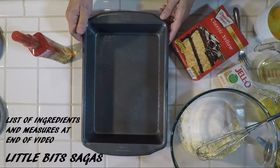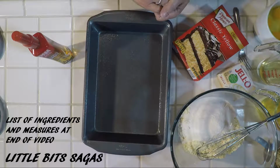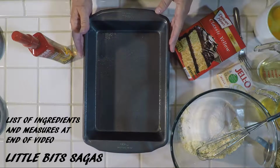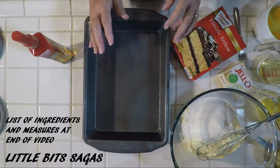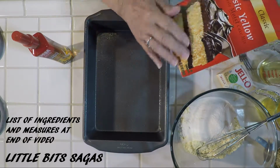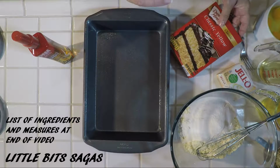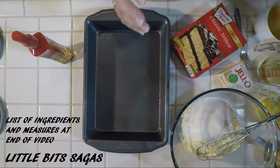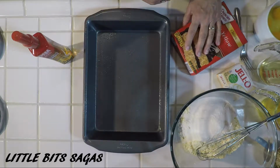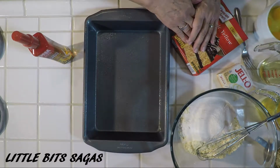Today we're going to make a version of what a lot of people call pig picking cake or pig out cake. I did an earlier version of this and needed to make some changes because all of the manufacturers of soup and pudding and amounts of cans have all changed since that original recipe. So we're going to do this one today. It's going to be easy Tahiti cake.